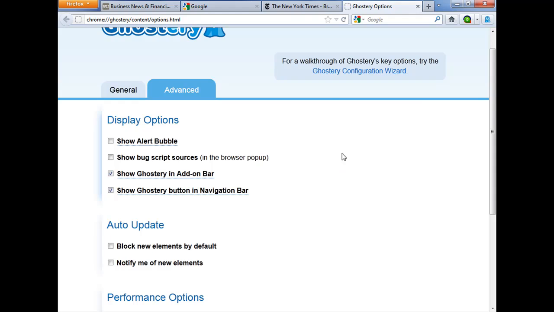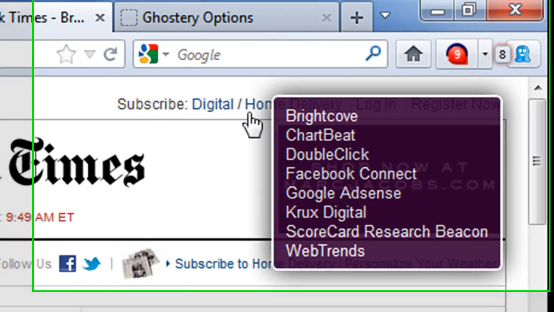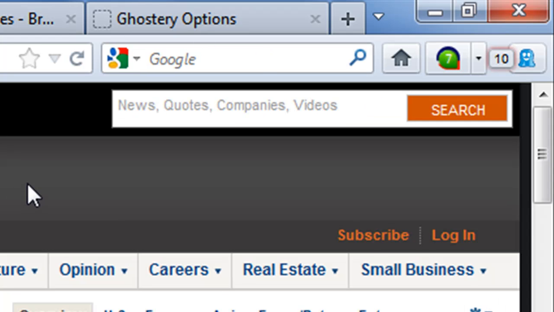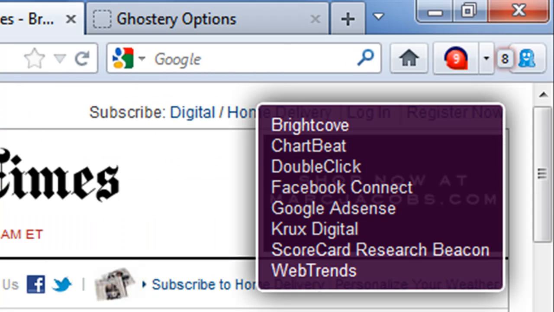In terms of the number of trackers identified, normally they're close. Sometimes they go one way or the other. It's kind of hard to tell for sure. I was under the impression that Ghostery seemed to identify more, but I can't guarantee that in every case that is true. So they're close enough that I don't think it's a big deal one way or the other. So now that's a comparison of Do Not Track Plus and Ghostery, and now you can make the choice of which one you want to install in your browser to block those third-party trackers.